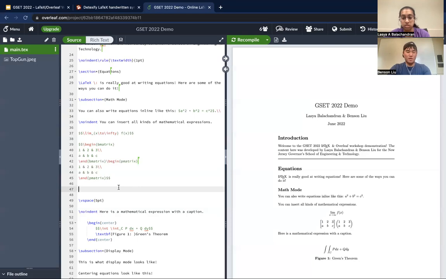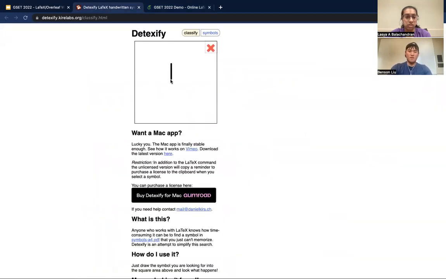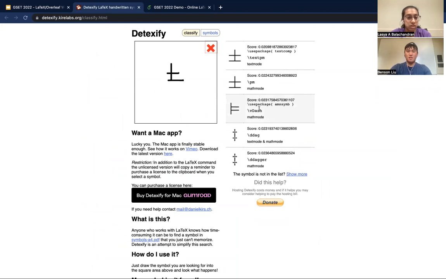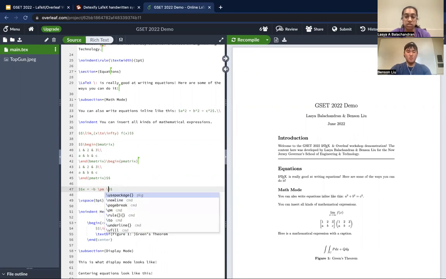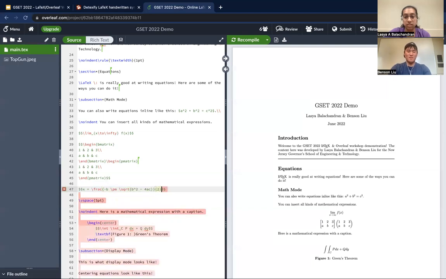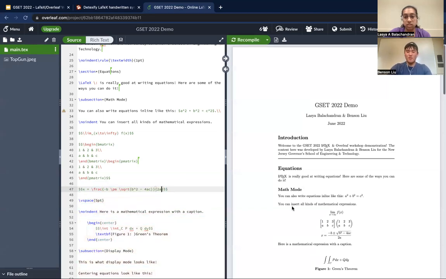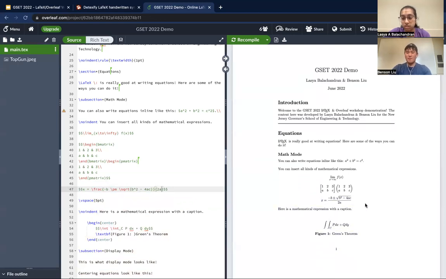So let's see if I can remember the quadratic formula without embarrassing myself. We're going to do x equals negative b plus or minus. I think plus or minus is plus minus, something like that. Actually, we can look up on Textify plus minus, and okay, plus minus. Plus or minus the square root of b squared minus 4ac, all over 2a. Okay, now we've got to make it a fraction. So we're going to divide it right here. So with that, if we render this and scroll down right here, we can see there we have it. We have the quadratic formula.